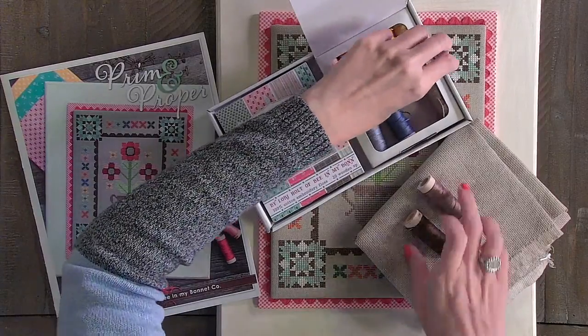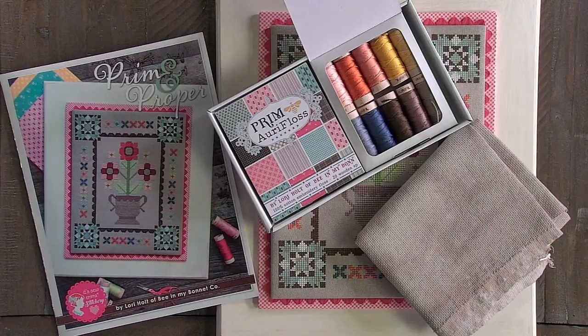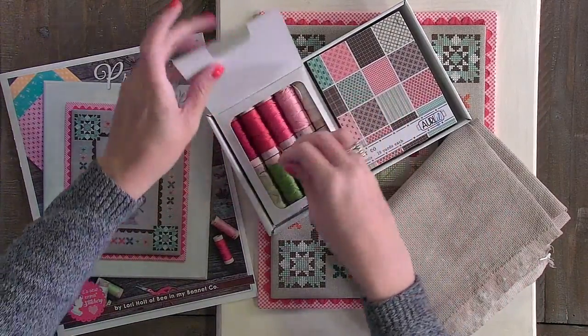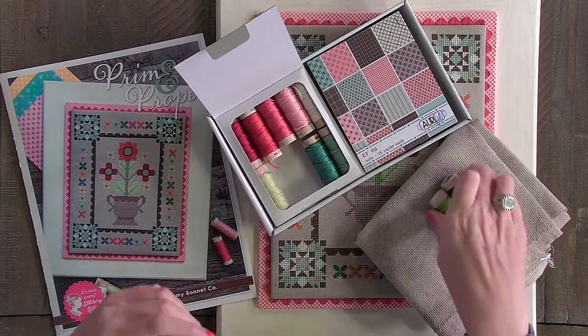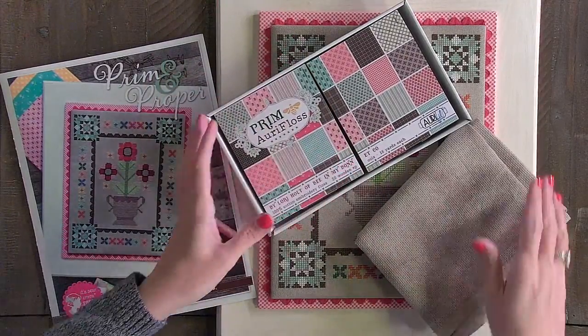But that's what I would do, just to make sure it's in the same colorway, because if you had a cool fabric and warm threads, it wouldn't match. So that's kind of what I did to pick mine, is just put some of the threads on here to make sure it looks good. That looks good to me. And I actually had this in my stash. That's why I'm using it.